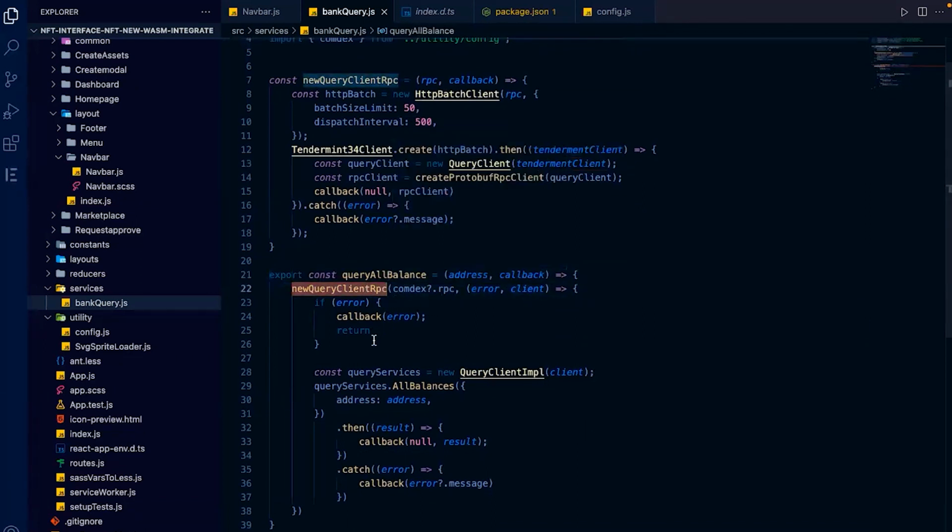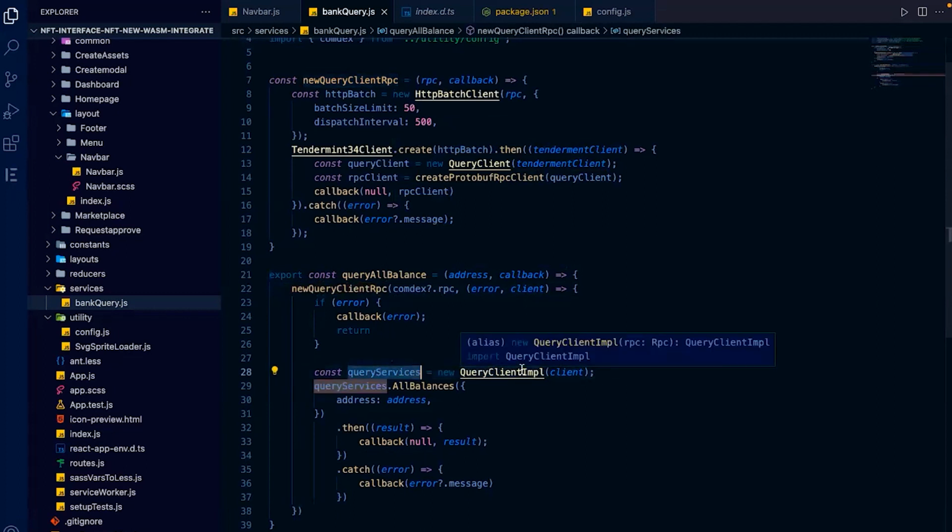It's a callback error, and then creating the query client and dot all balance method with the address.